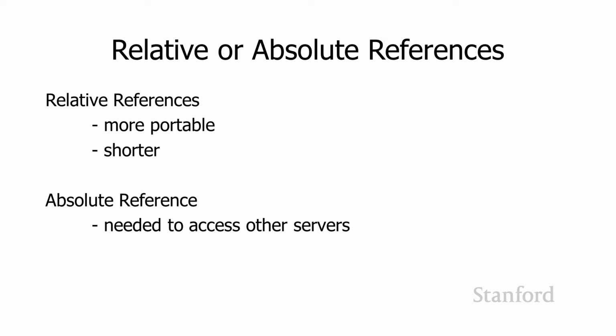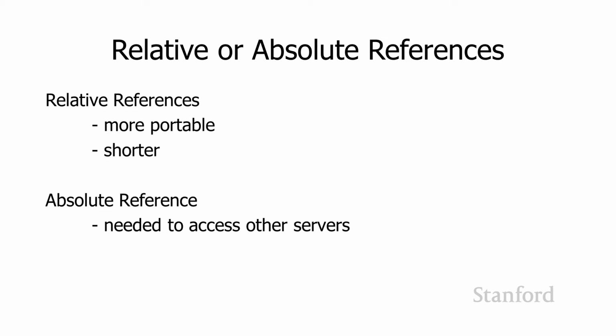Another advantage of relative references is relative references are shorter. That's nice from a typing standpoint. You don't have to type the http:// name of server /. It's also going to be a bit cheaper. And this can add up over time because you're serving up fewer bits, right? Those extra bits for the HTTP and the name of the server, those aren't in the files. Your HTML files are just a tad bit shorter. You're going to pay a bit less money for your bandwidth, and it'll be slightly faster. It's nice. It's not a huge win, but it is a win, and there's no cost, so it's all win.